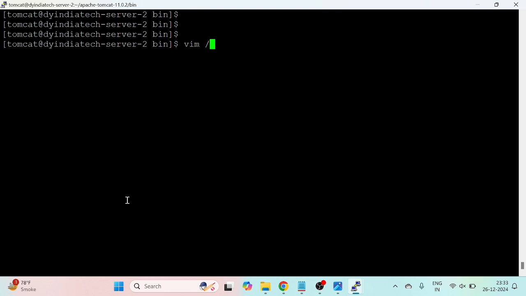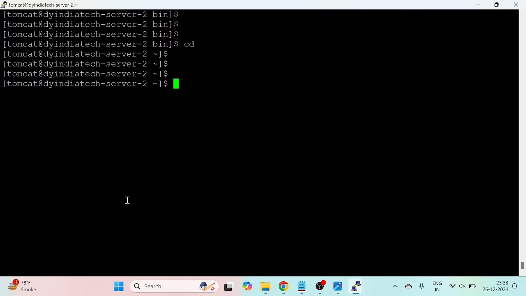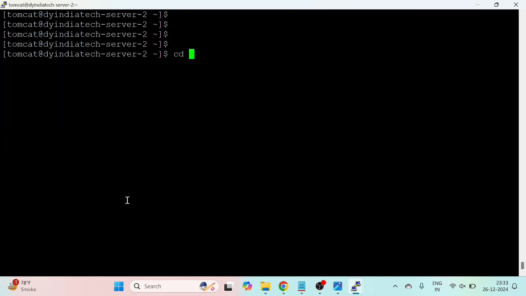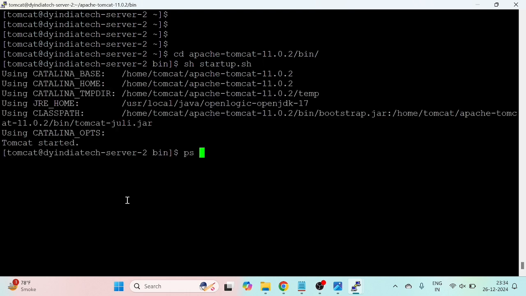So let me run source /etc/profile. Now see, the Java is set. Let me try. Now see, earlier Java was not set, and now Java is loaded.